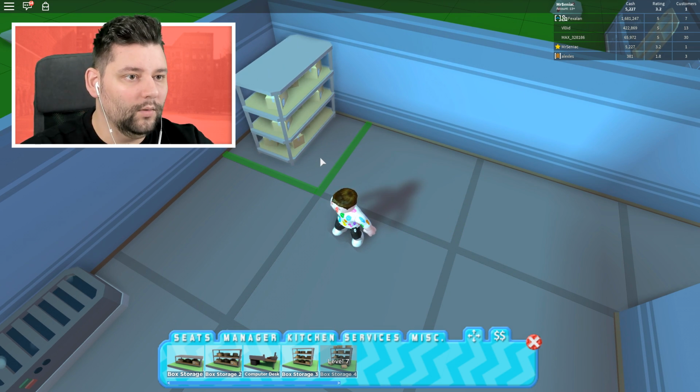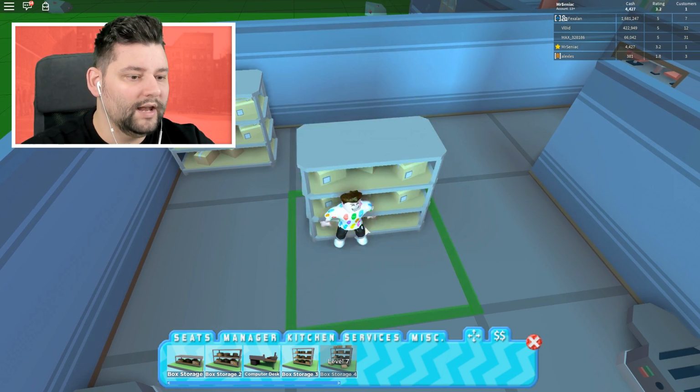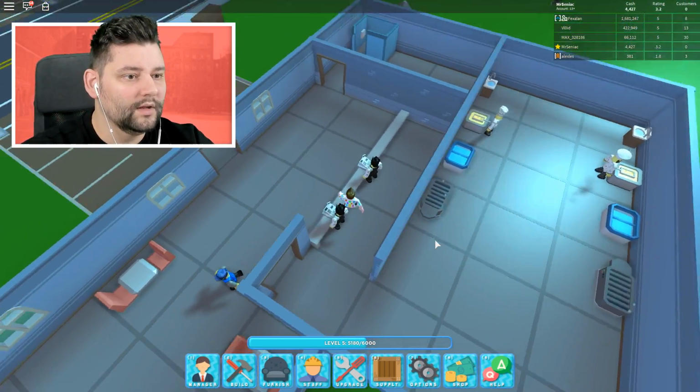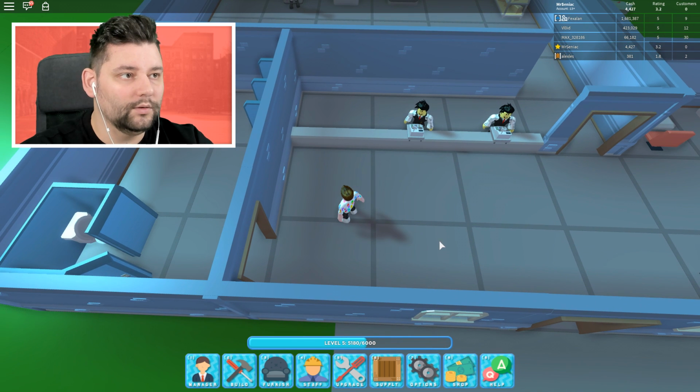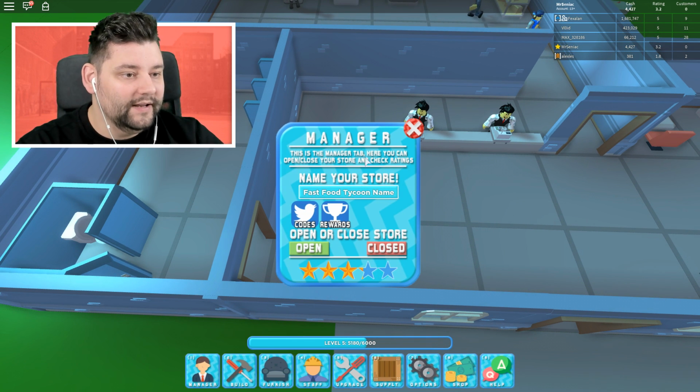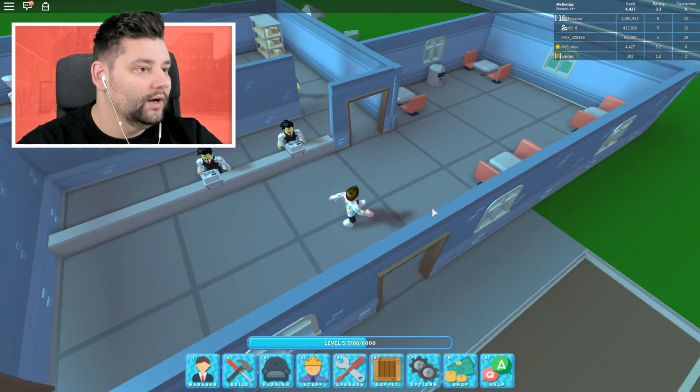Let's go for that because it's a bigger one, and it will give us some extra storage space. Right now, that should be pretty dope. So we've got the toilet set up, which will hopefully increase our restaurant rating, if I get to manage. Hopefully it increases the star now because people can go to the toilet and whatnot.